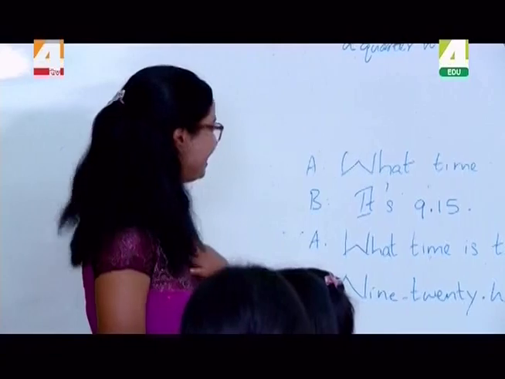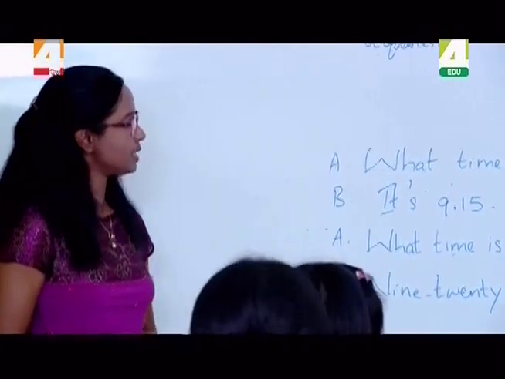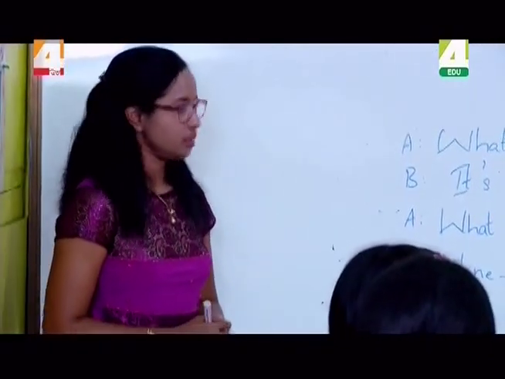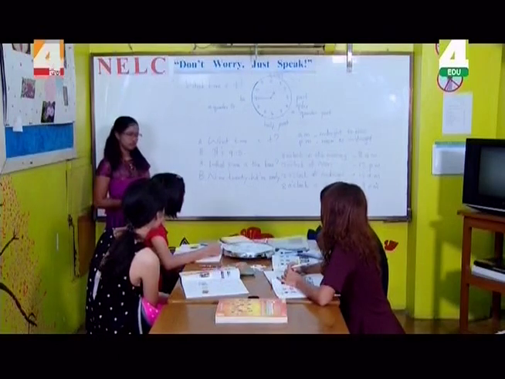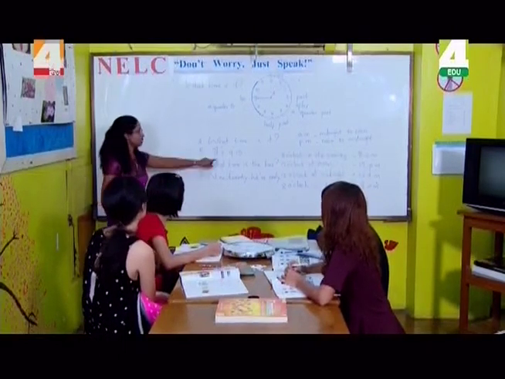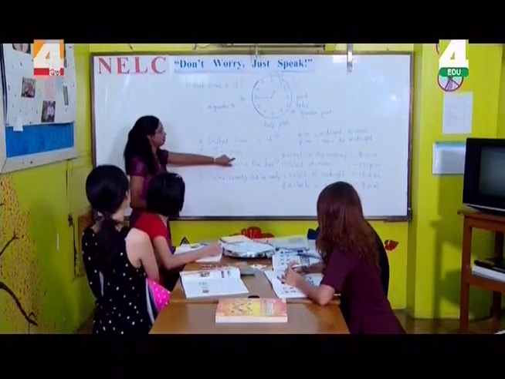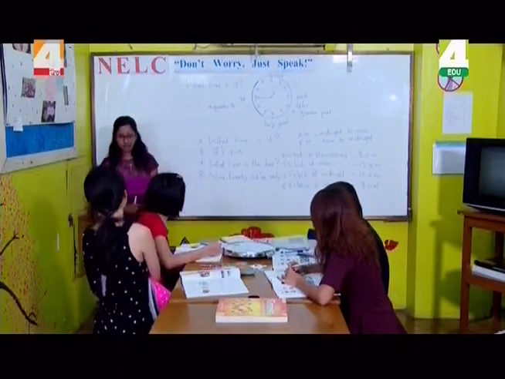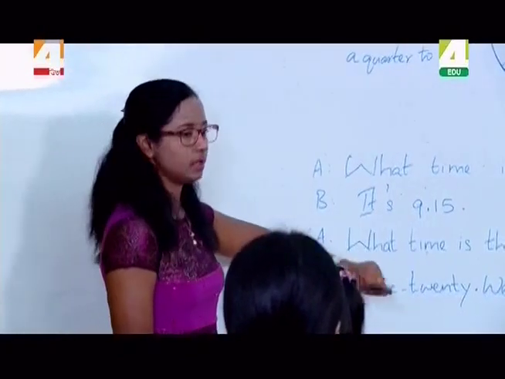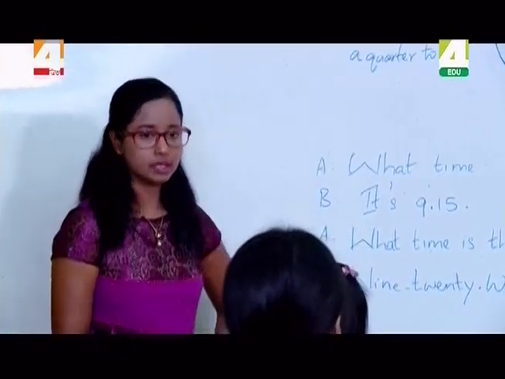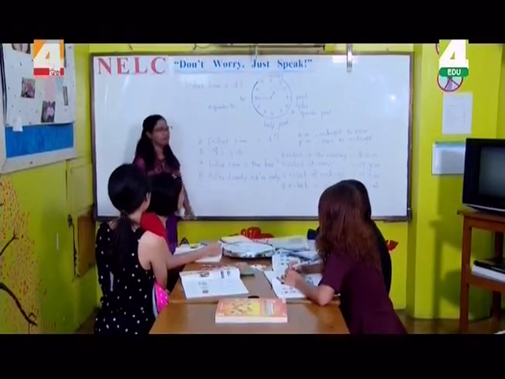Okay, so again, the teacher is speaker A, you are speaker B. So what time is it? It's 9:15. Oh, what time is the bus? 9:20. We are early. So 9:15, this is a kind of digital time. But when we use 9:15, how can I say another one? A quarter past. Yeah, a quarter past 9. You can tell like that.